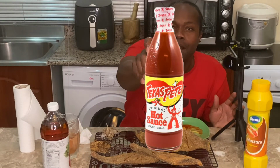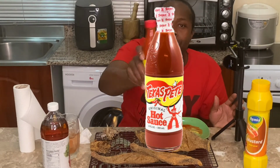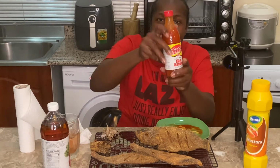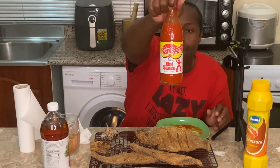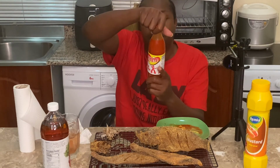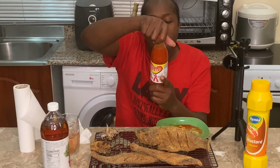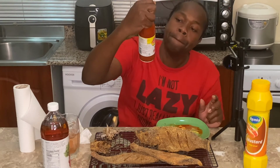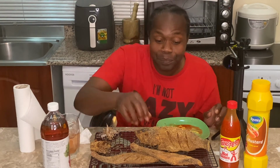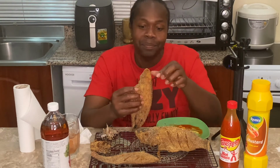Y'all try this Texas Pete. You gotta go try it. This is amazing. Love me some Texas Pete. I think it should be what? Let me see. Yeah, www.texaspete.com. They say everything's bigger in Texas. That's true. I live there.